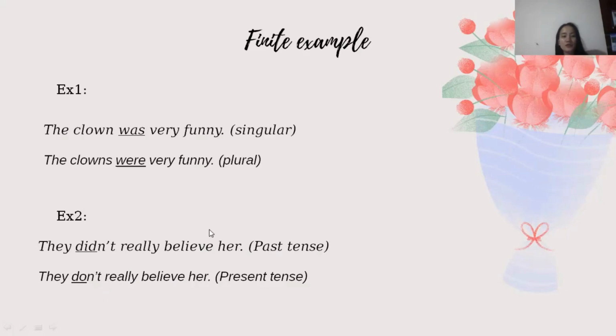Okay, after all, the finite is the verb that indicates the tense, and it has to change its form to match the subject. The main verb of the sentence is always finite, because you know that in one sentence there are so many verbs, right? But the main verb of the sentence is always finite. And the next part, about the finite phrase and non-finite phrase, my friend will tell you more clearly.